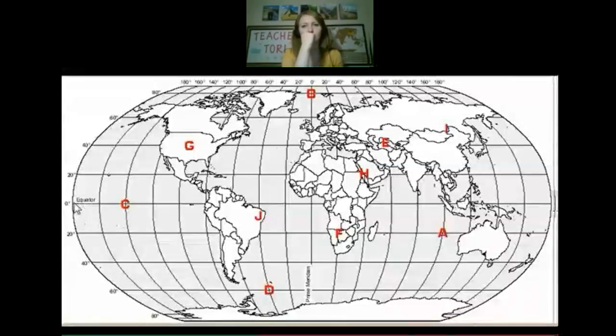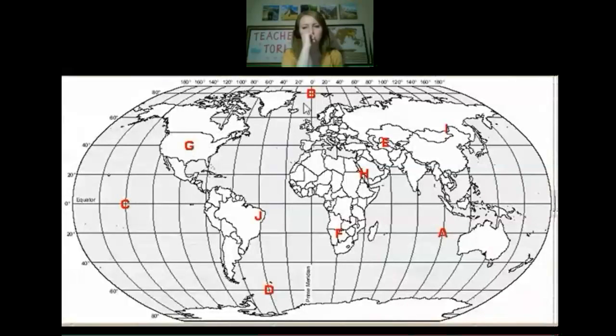So again, we're going to start at 0 degrees latitude, and we'll find that point G goes up 20, 40 degrees latitude. So G is on the line of latitude 40 degrees north. So let's go to the line of longitude, and we'll find that point G, we move over 20, 40, 60, 80, 100, 120 degrees. Oh, excuse me, it looks like it's just 100 degrees. 100 degrees is where you would follow that curved line around. So point G would be at 40 degrees north latitude, 100 degrees.